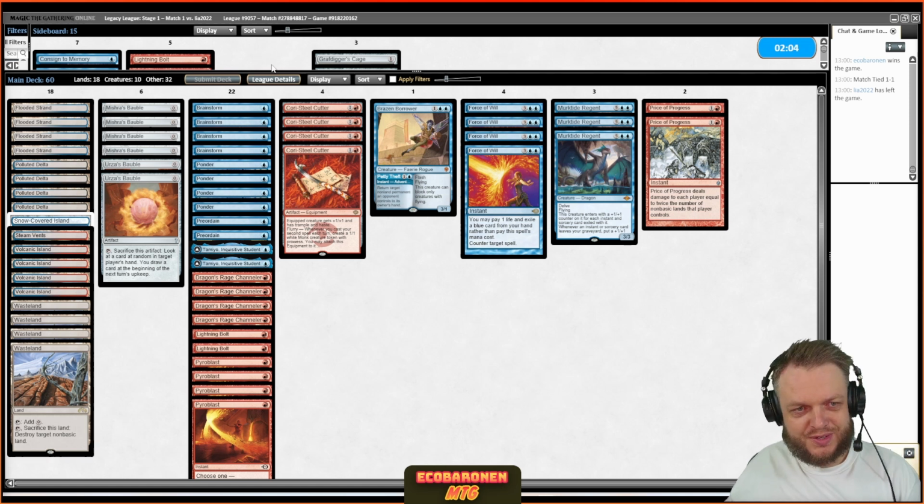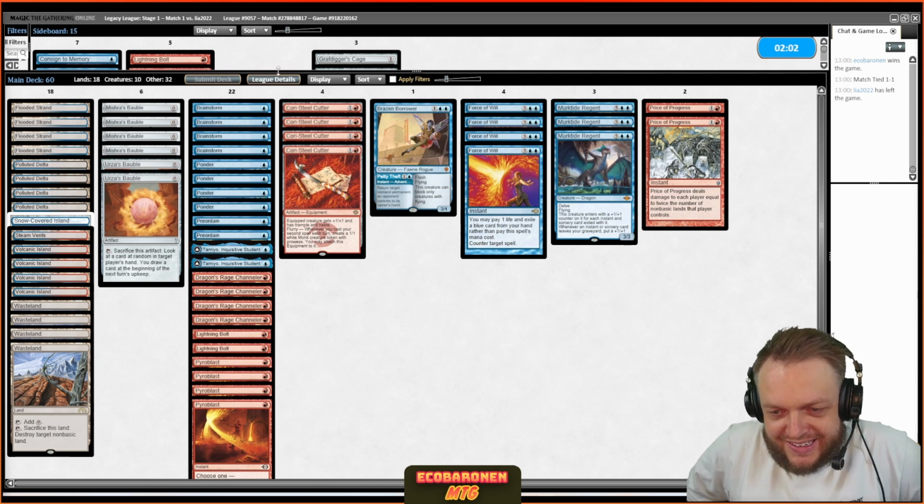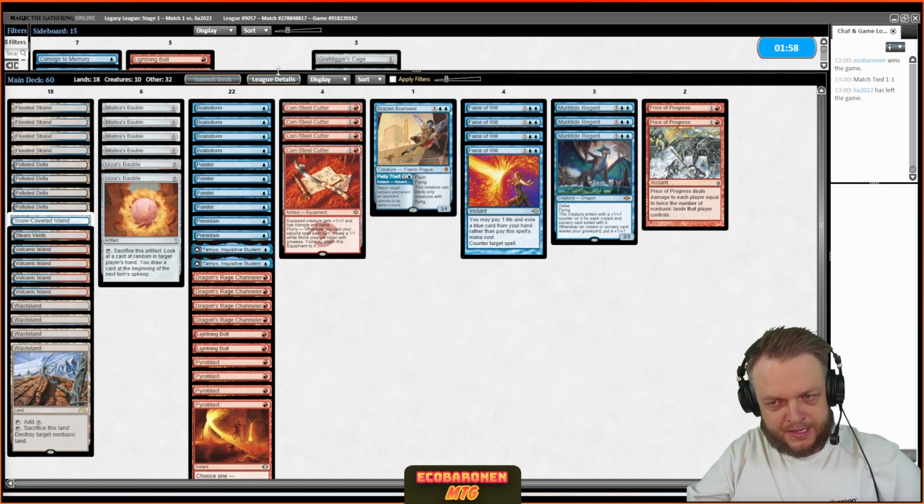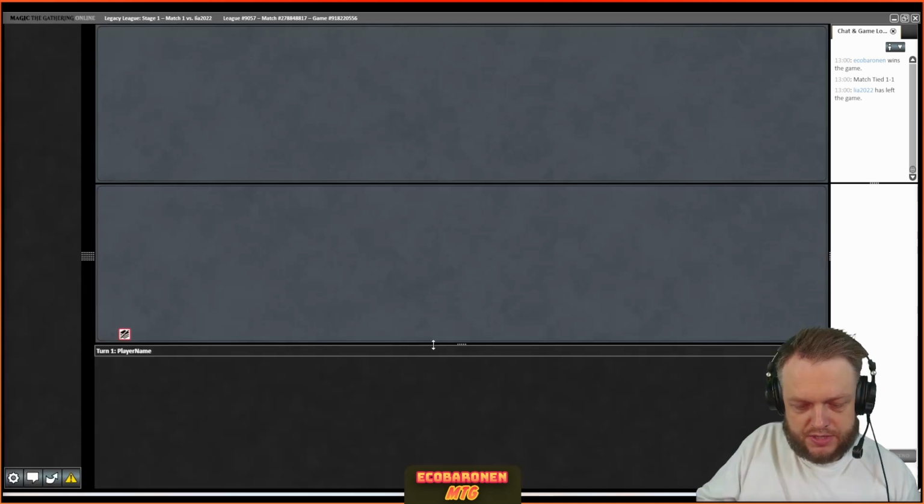Still like the 2 Bolts. They were just quite bad to draw both of them, and I had to point them at my opponent, right? I couldn't wait because of how the Cutter works.